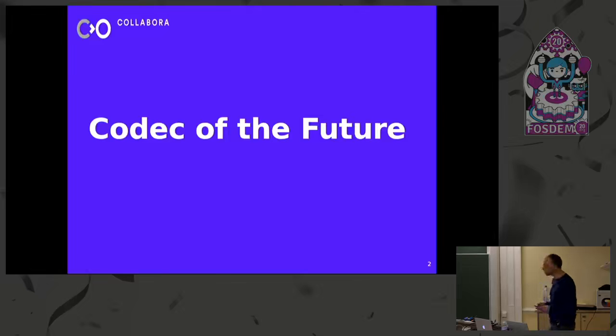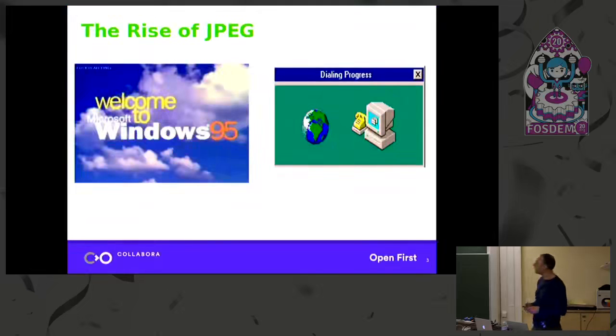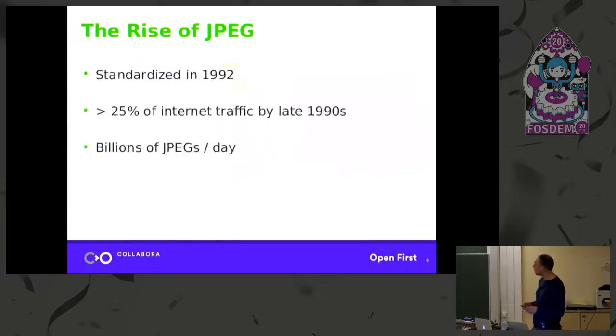So to understand JPEG 2000, we have to go back to its predecessor, JPEG, and I'm going to take you back into the 90s to the rise of JPEG. So this was standardized in 1992, and it really came of age with the dawn of the internet. And by the end of the 90s, about a quarter of the internet traffic was JPEGs. Now, we all know that was mostly porn, but still that was an important way of rising up in the internet. And now we all have a JPEG encoder, a decoder in our pockets, in our phones. So it was an extremely successful standard, but there were some issues.